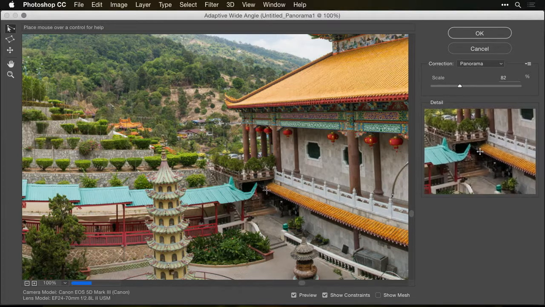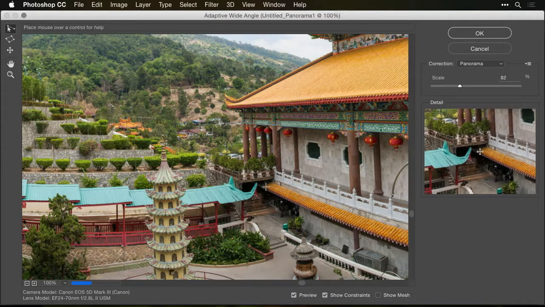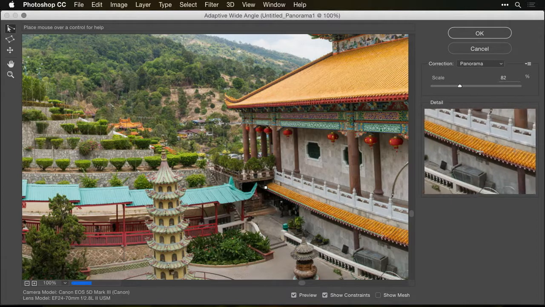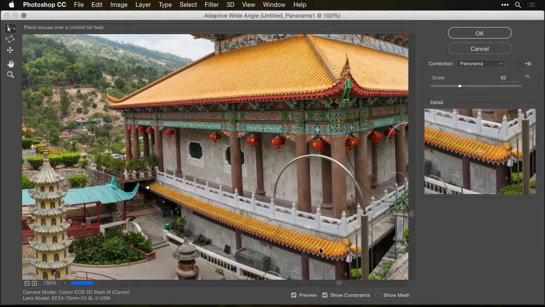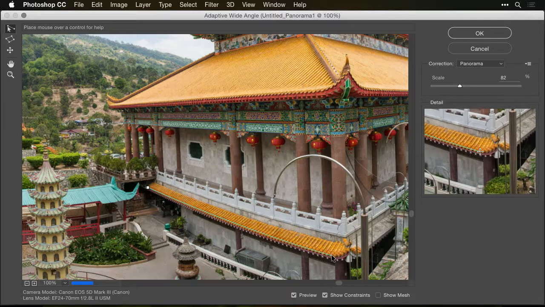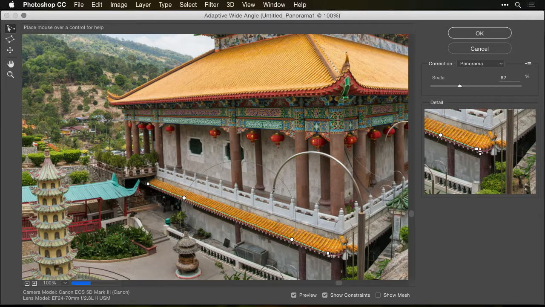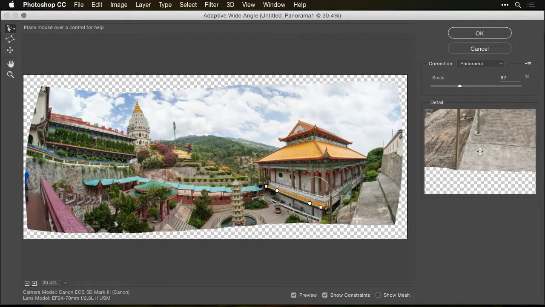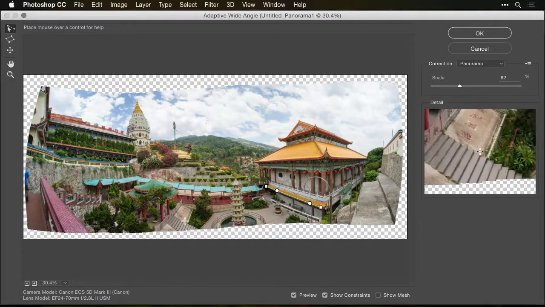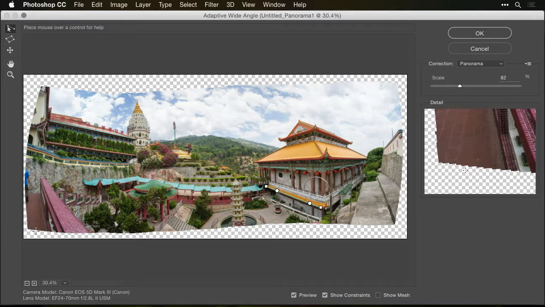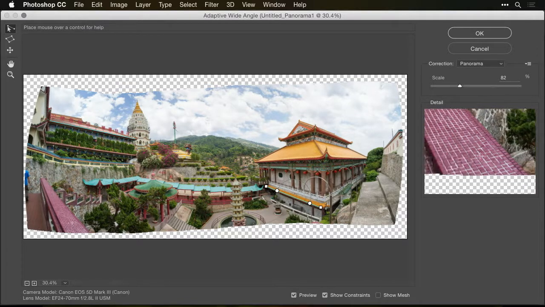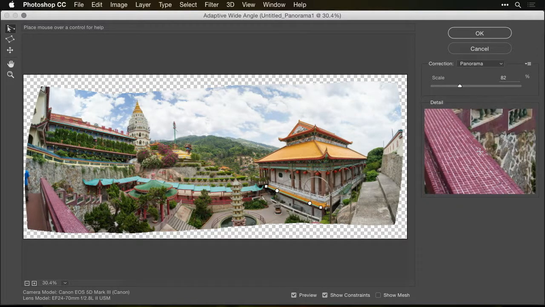So there, I'm going to get this to line up with the edge of that part of the building. And then I'm going to drag like this until I get to the other end. Try to get it so that line lines up with it. And when I let go, it straightens it. Then I can let go of the letter X to zoom back out and see the rest of the picture. And I just need to decide how many of those areas do I notice that distortion on and need to change.